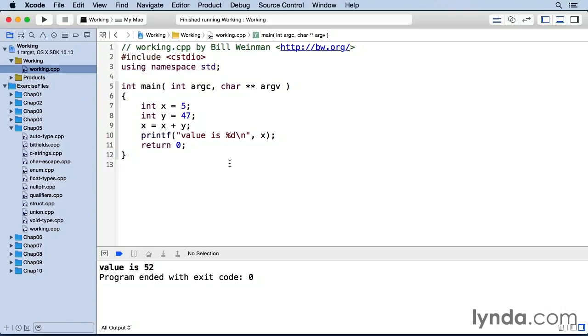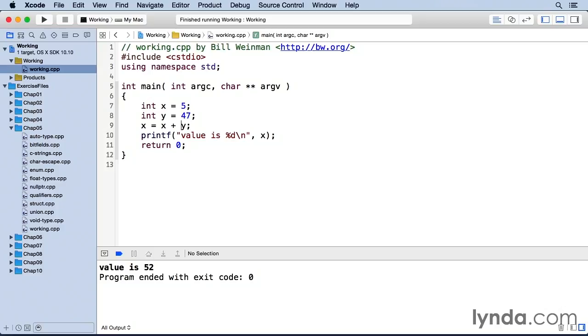It's worth noting that the addition, subtraction, multiplication, and division operators, in fact, most of the operators that we're talking about in this movie, they return a temporary object, which can then be copied with the assignment operator or used in an expression. So in this case, x plus y returns a new temporary object without actually overwriting either of these existing objects. And then that temporary object is copied to x, and then the temporary object is discarded. And if it is an object in the class sense of an object, before it's discarded, its destructor is called.